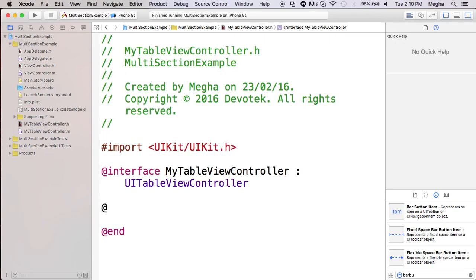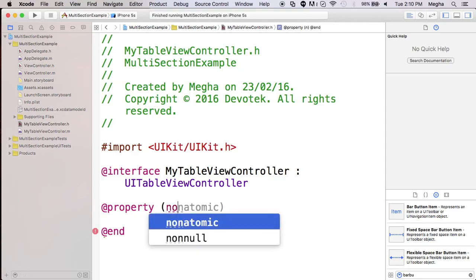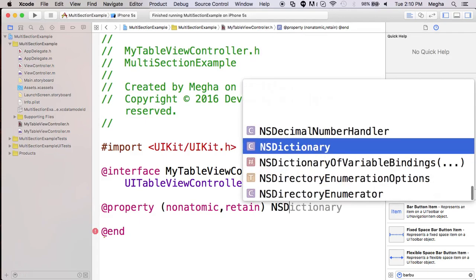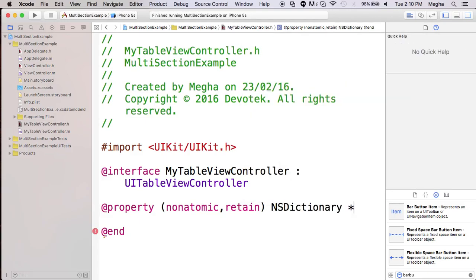So all I need is a property to load different sections in my table view. So retain, we'll keep the same way. NSDictionary. So same data we'll use. Why waste time?